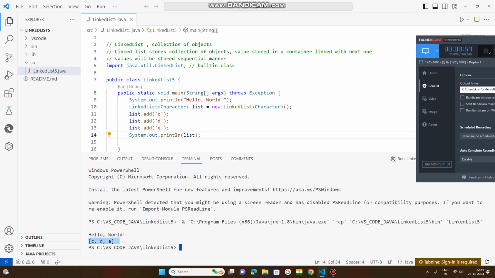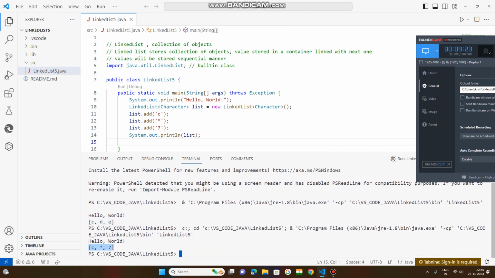Now whether you can pass any, suppose 7. Is it a character? Yes, 7 is a character, because anything you keep in single quotation marks will be treated as a character. If you put a star here, will it be considered a character? Yes, you can run this one. You are getting 7; you passed 7 as an integer value but kept it in single quotation marks, so it is considered a character. So star will be considered a character. This is the character linked list.